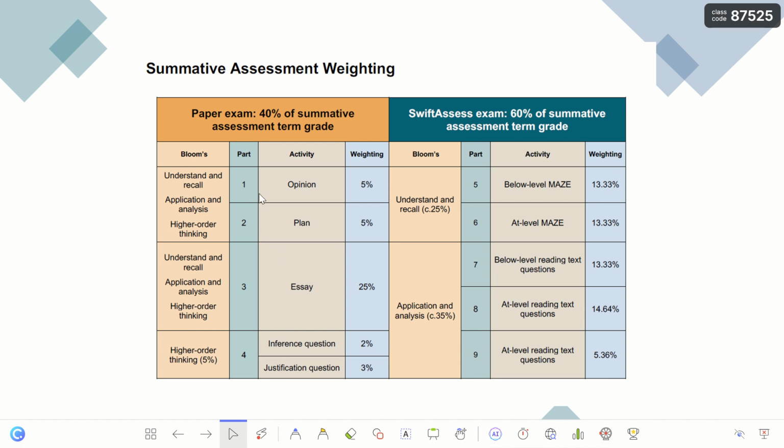The first question, which is a new question, it's an opinion one. You will be given a topic and you have to state your opinion about that one. That question has 5 marks. Then on the same topic, we're going to write a plan or design a plan using different ways, either bullet points or a mind map. It's up to you. Just make sure that you put short sentences here, short ideas, not a full essay. Also, this plan has 5 marks.